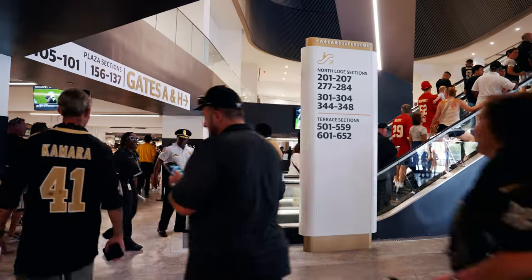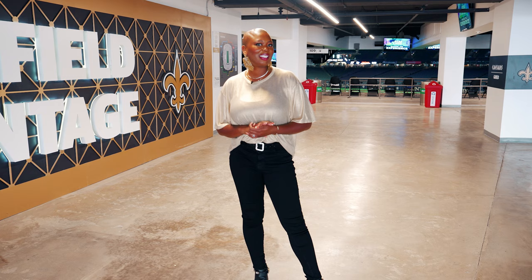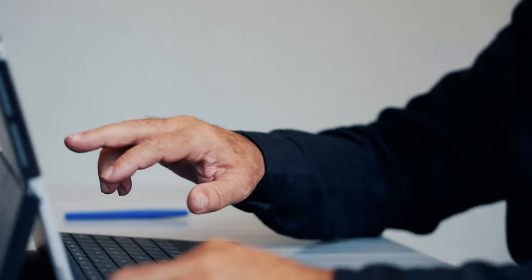One of the big changes you'll notice is all of the extra elbow room in the corner and sideline atriums. So what's behind the design idea? We teamed up with Microsoft Surface to meet up with the experts from one of the design and architecture firms of the newly renovated Caesars Superdome to show you just how this all came about.